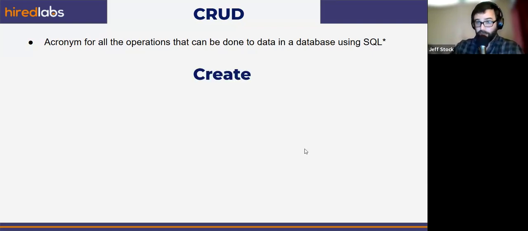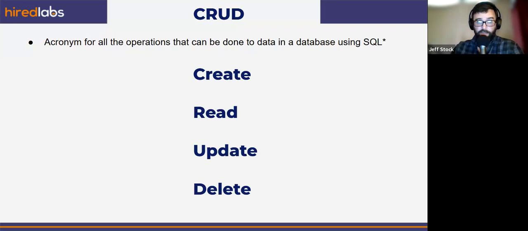I've mentioned this a few times already, but I'm going to put this on here as almost like a task list that we're going to step through, right? So there's a create, read, update, and delete, CRUD. And we're going to now write all of these operations into our program ourselves. So we're going to go through these one at a time and create them ourselves from the code using Django.